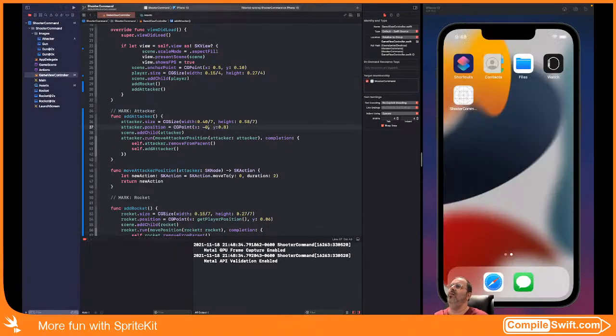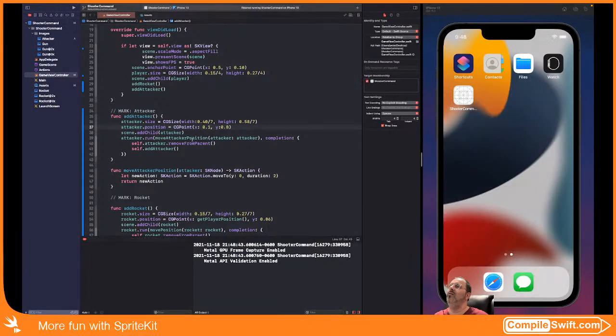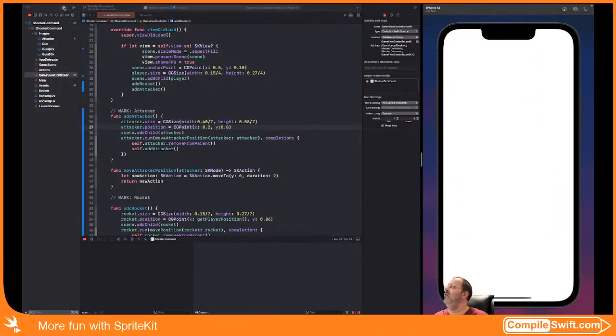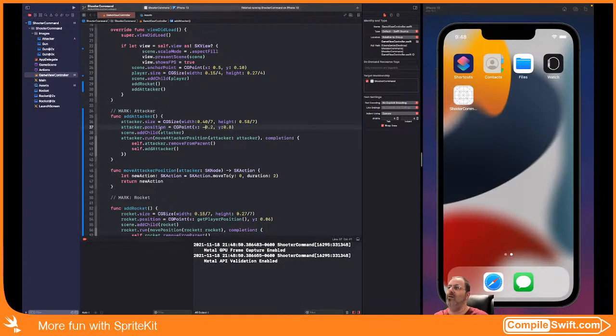So okay, so 0.2 is probably going to kick it way off. Okay, so I could do.